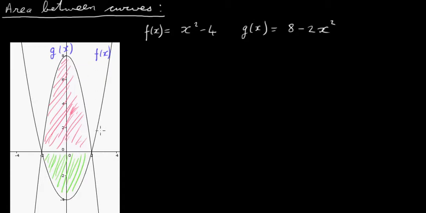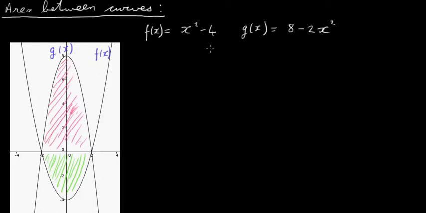Now, from the graph here, we can see that the graphs cut at -2, +2. They intersected at -2 and +2 here. But if you weren't given that in a question, if you were just simply asked to find the area between these two curves, you're going to have to integrate, so you're going to have to find the limits of integration. And the limits are going to be between -2 and +2 here. But if you didn't know that, you would have to find out where these two curves intersect.